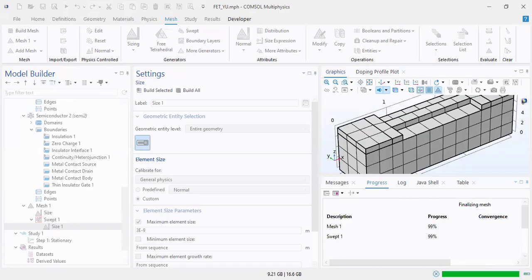There is tetrahedral mesh as well, but sweep mesh is better when you are simulating semiconductor devices in 3D. That's why I'm taking sweep mesh. But you can see that it's taking lots of time, so I'm pausing this video here, and I will be back after the mesh is done.